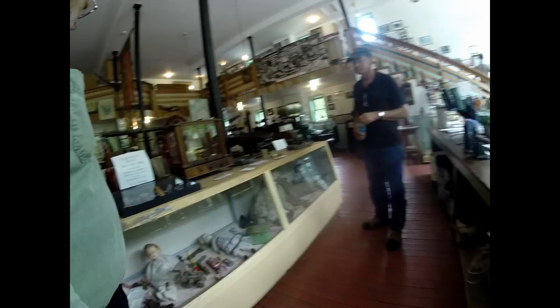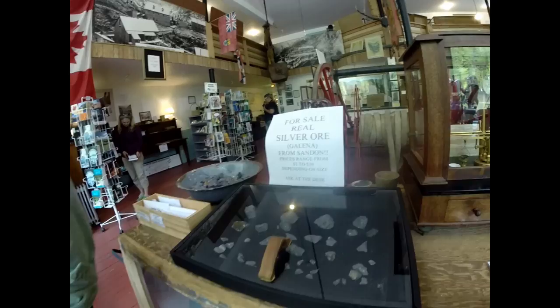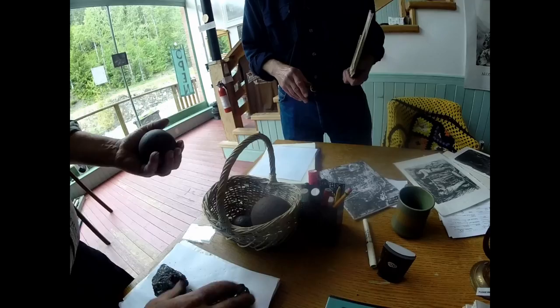So this has a little bit of silver in there. See the crystals when you break it? So they would break it and probably crush it, then separate it. They use a ball mill. Yeah, ball mills, and here are the balls. Oh, they look like cannonballs. Those are not cannonballs, those are ball mills, and they would roll around and crush this down to a powder. And then what would they do?